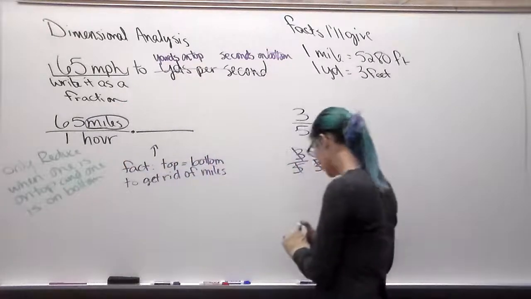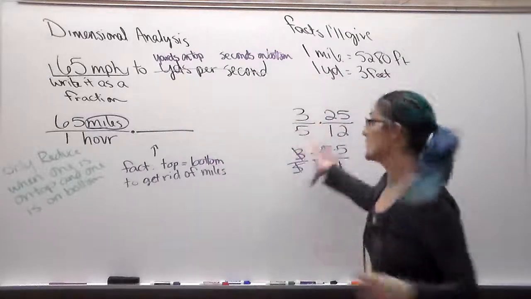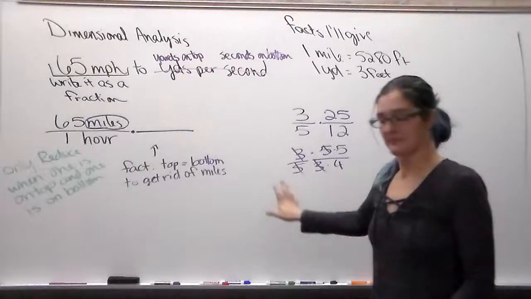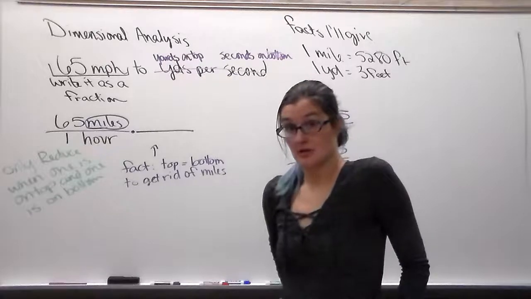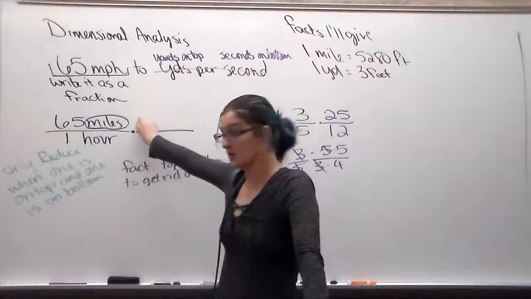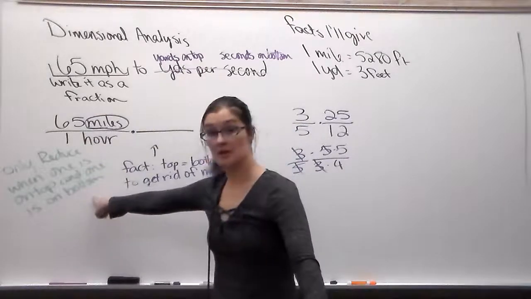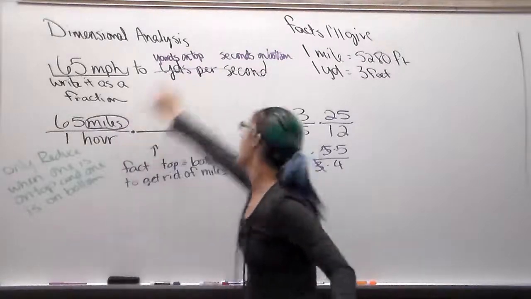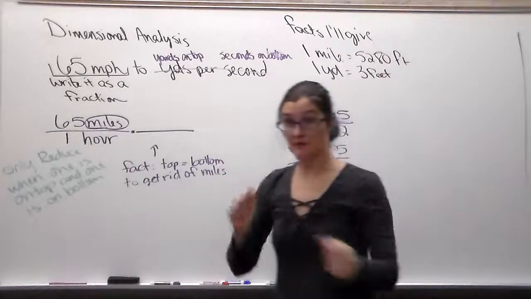So what we're reducing in dimensional analysis, we're not reducing the numbers like I was here. I was just showing the process. Sometimes things make more sense in numbers than words. We're not reducing the numbers, we are reducing the words. So I want to reduce the word miles. Now I can only reduce when one word is on top and one word is on bottom. So I currently have a miles on top. I have a fact that will get me from miles to feet. That's not quite to yards, but we'll finish that later.